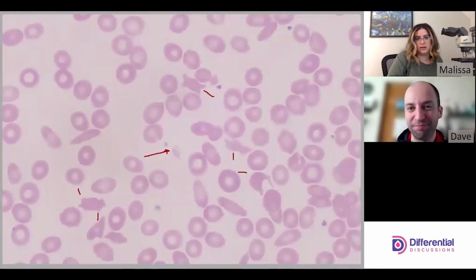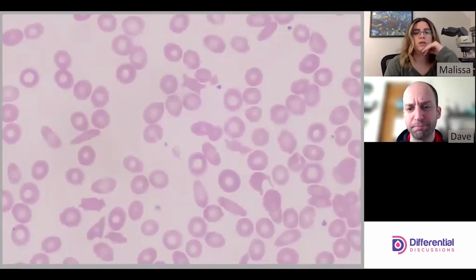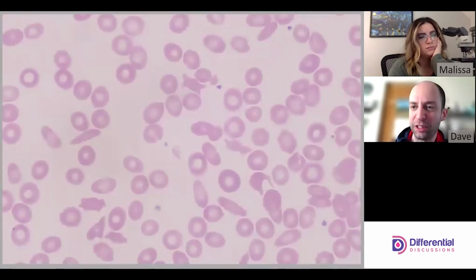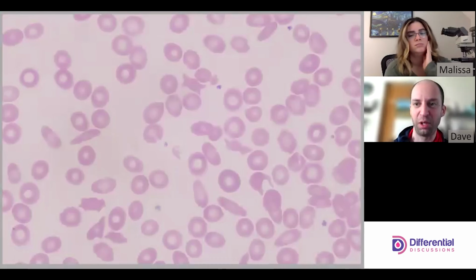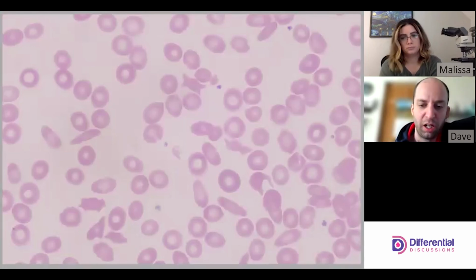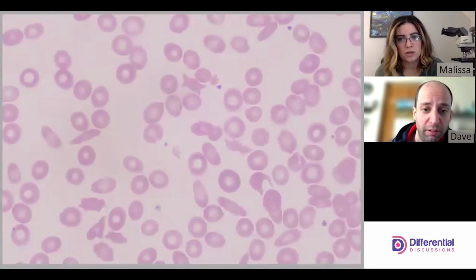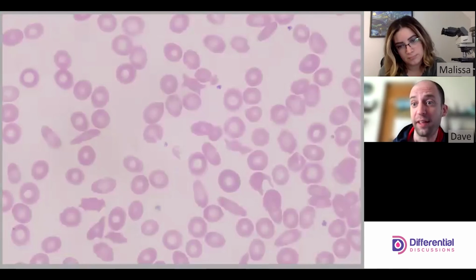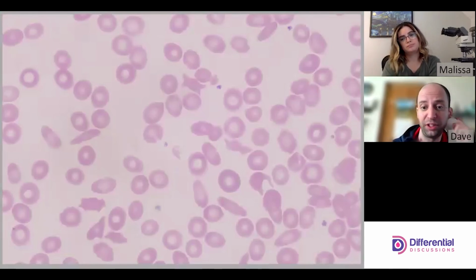Absolutely. All right. So for this slide, I think we would call 1+ acanthos or 2+ acanthos. Yeah, I haven't been super disciplined with counting them, but I think it's a solid 1+. Yes. And depending on our field, we're in a narrower field than what we see in the scope. But yeah, 1+. I wouldn't fight someone that said 2+ either, to be honest. Would you want to call elliptos? Elliptos seem to be pretty much around, aren't they? I mean, in most of the fields, I think we've seen some form of them.